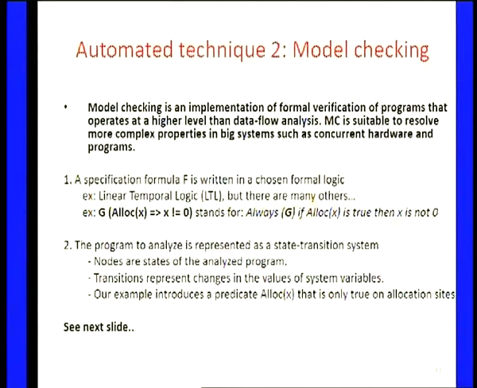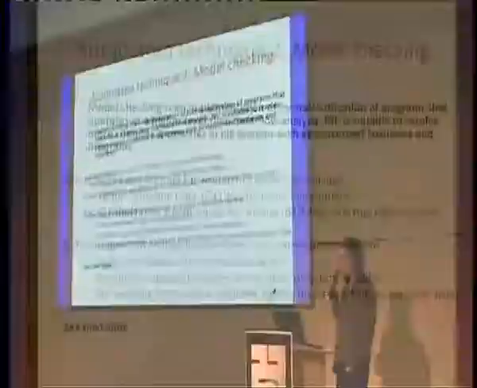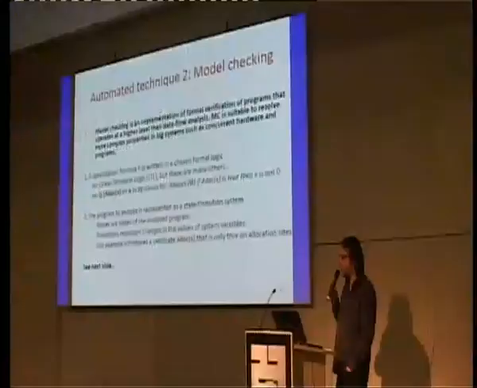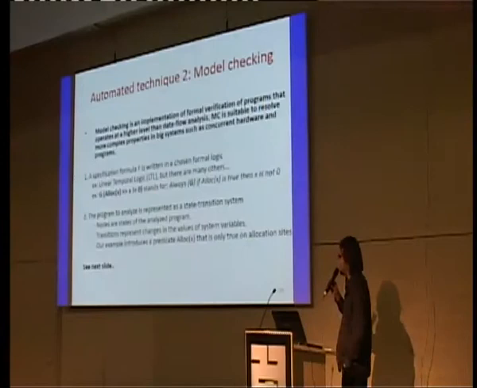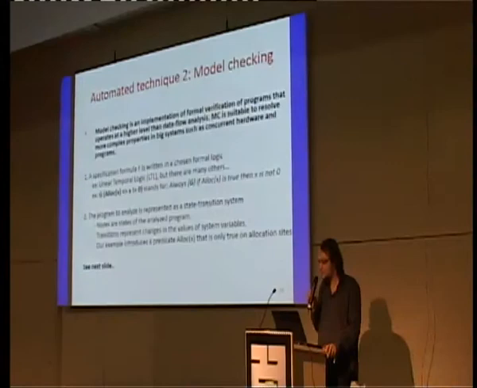In order to specify properties, you have lots of different languages — for example, LTL, linear temporal logic. Just an example: G means 'always.' So you say always, when you have the predicate alloc(x), which means you call an alloc function, then x should always be different than zero. So if this formula is not true, you're going to have a problem — the specification is not going to be properly implemented. Basically, you would detect a zero allocation.